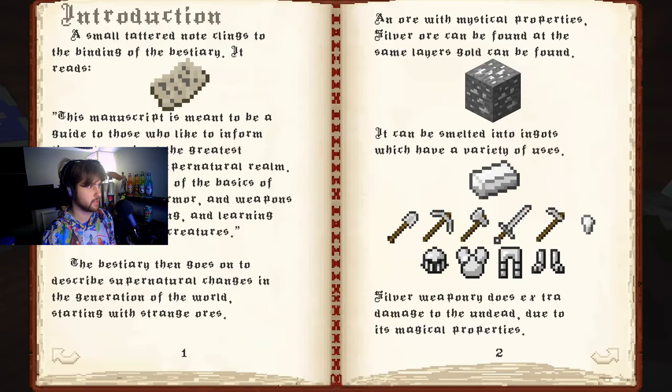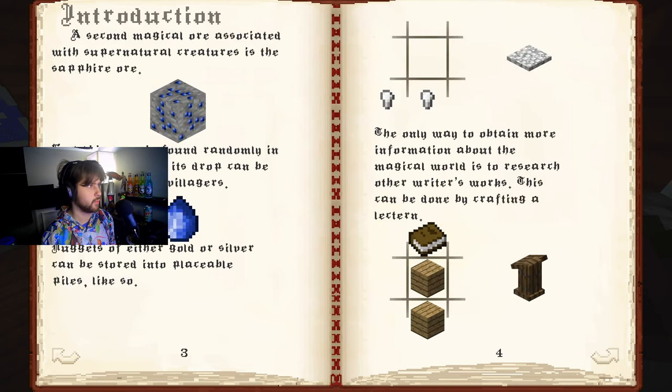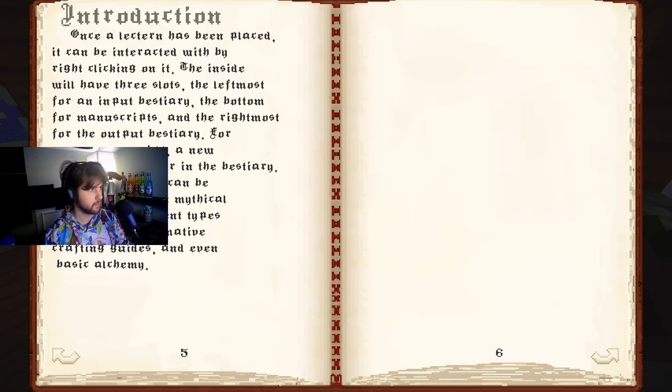I don't know. Introduction. Introduction. This manuscript is meant to be a guide for those who like to inform themselves. An ore with mystical property, silver ore. Okay. That's pretty cool. Sapphire. A nugget of either gold or silver can be stored in placeable piles like so. Traded with snow villagers. Okay. We can make a... Basically, a lectern. Yeah, a lectern. Okay. Pretty good. We can learn more with that.